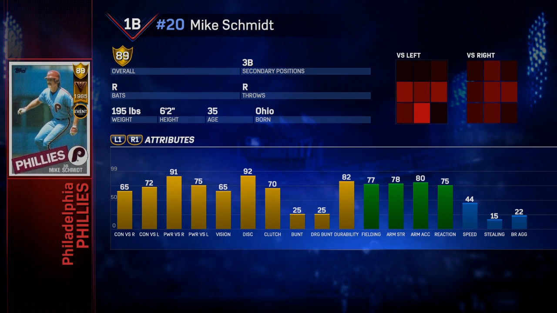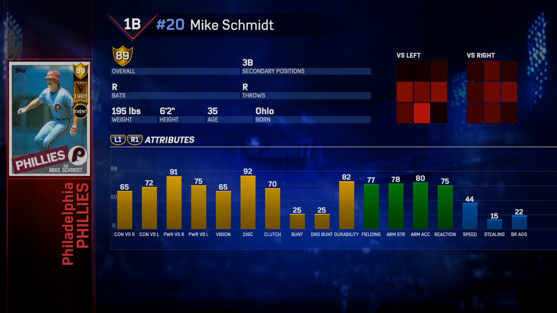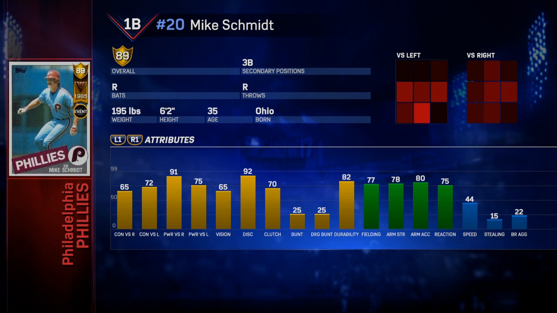Alright guys, here at number 5, we have Mike Schmidt. You get him from doing the Phillies Team Epic. It's very easy to do. They don't have any gold cards. It's all silver players, so it's pretty cheap. He has really good power versus right, which I like. Power versus left is okay. Solid vision, good discipline, contact's about average.